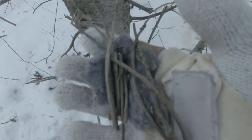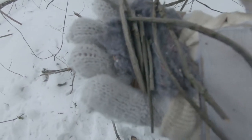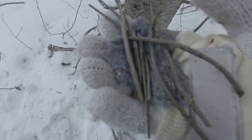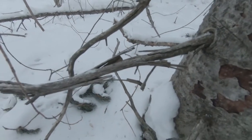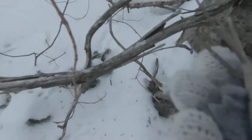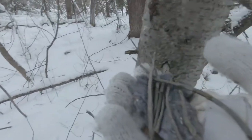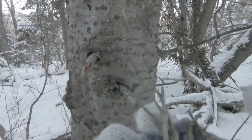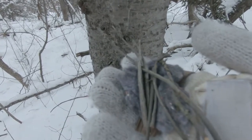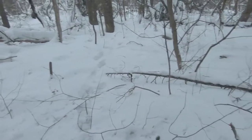That's what I've done. I got a handful of twigs, dryer lint underneath, and some sap in the middle, if you can see that guy right there. This should work very well. I'm gonna continue to get some more tiny twigs like what's stuck up on here and stick them in my hand, but I can't do it with one hand, so get some more dryer lint in there and some more sap and make ourselves a little bundle, a torch of awesomeness. That way we only have to strike it and light it once. Well, let's get to it.